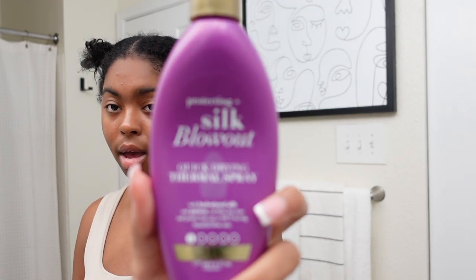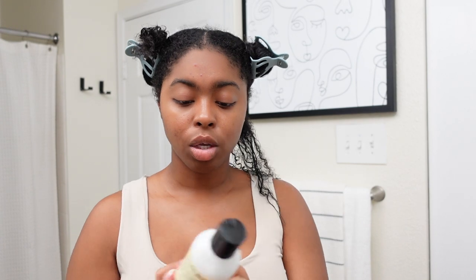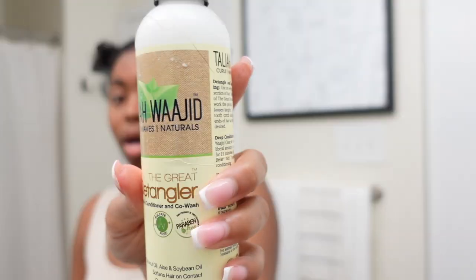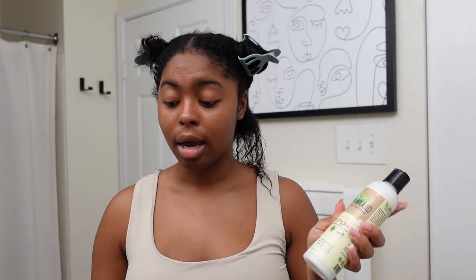So in terms of products, I'm going to be using the Protecting Silk Blowout, their quick drying thermal spray. I actually really like this product because it also helps to detangle a little bit, which I already did by using the great detangler. I ain't gonna cap to you, it took a while for me to detangle my hair, but I'm not gonna blame it on this product. My hair is tangling so much because I need a really good trim.